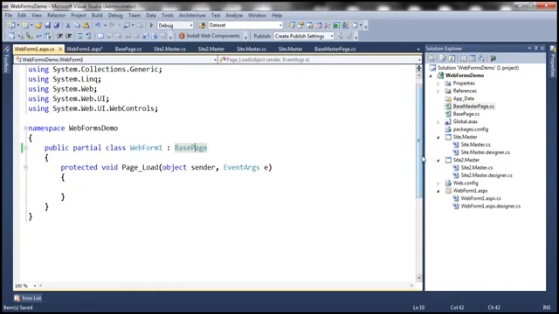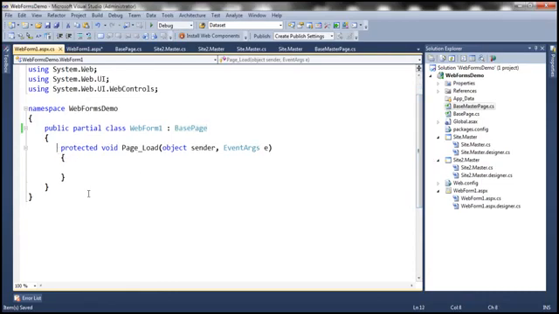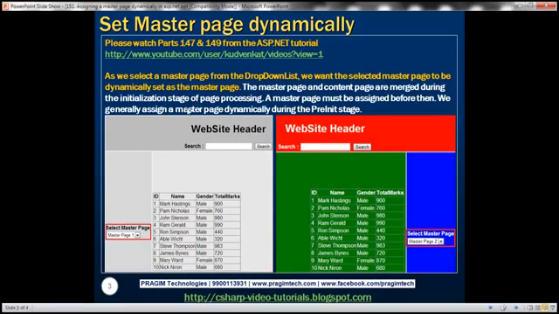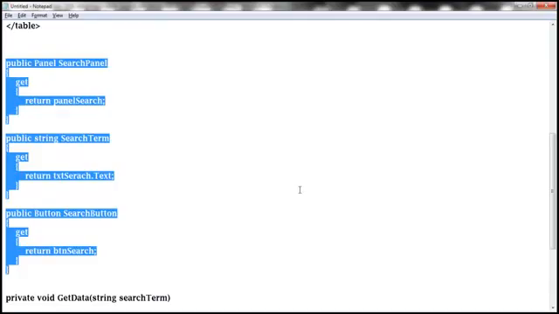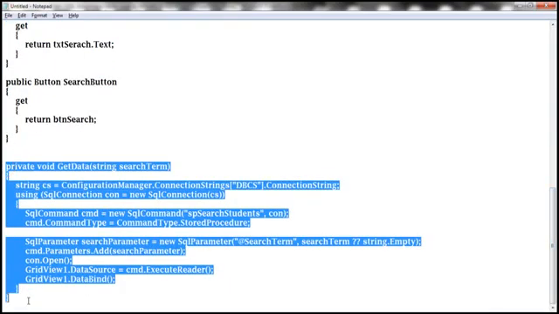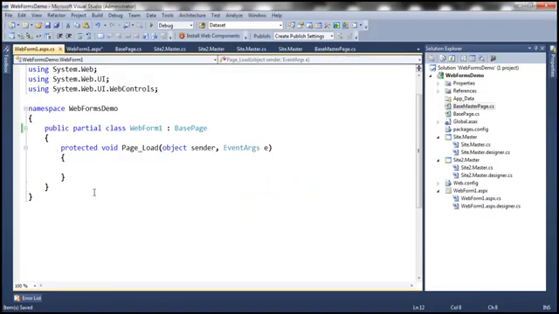Okay, alright, so now I'm going to write some ADO.NET code basically to retrieve data from this table tblStudents. Now we discussed the ADO.NET code to retrieve data from this table in part 149 of the ASP.NET tutorial. So I'm not going to go into the details of that. I'm simply going to copy this function and paste it within the code behind file of our WebForm1.aspx.